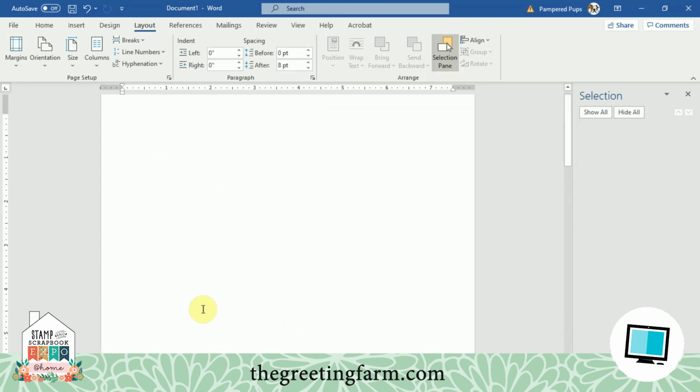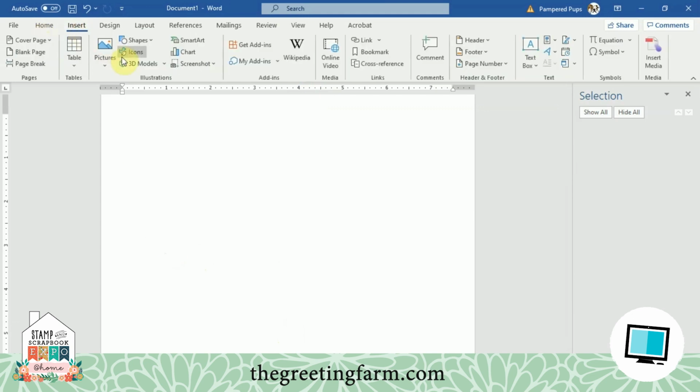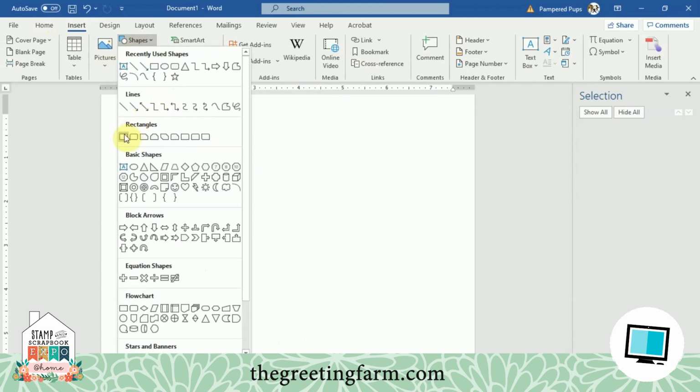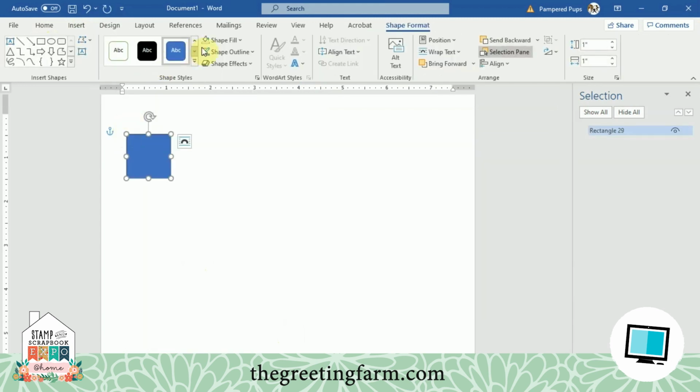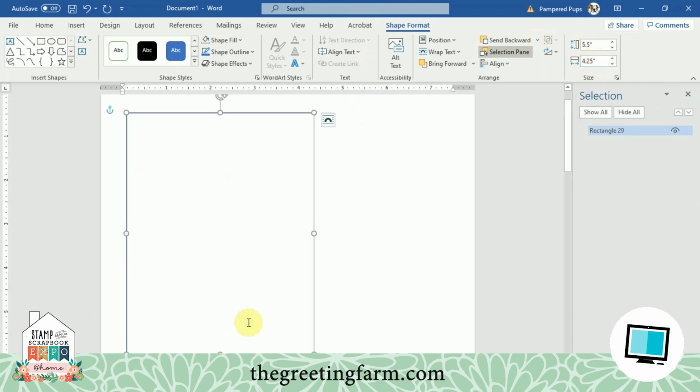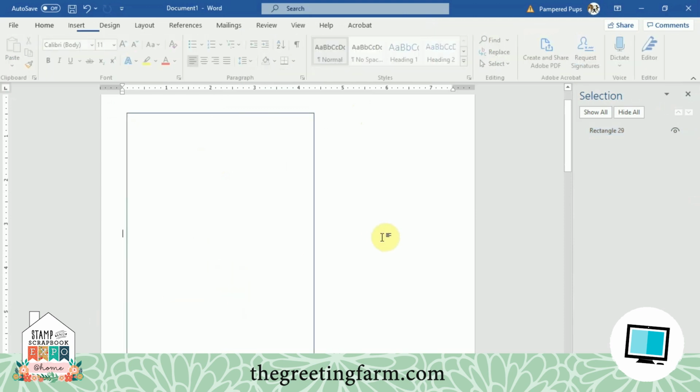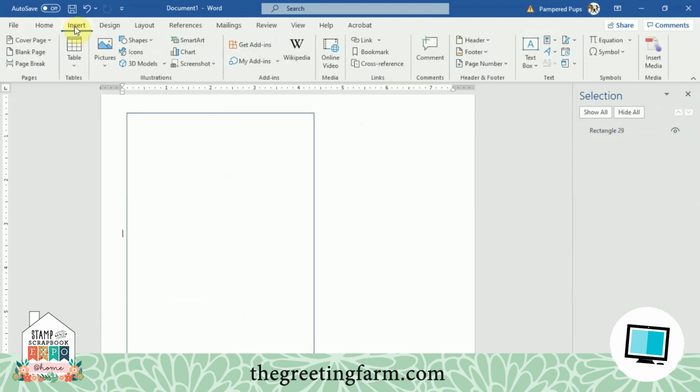So if you're doing a standard A2, you would go 4.5 by 5.5. If you're more of a visual person, you can go up to Insert and select Shape and go into a rectangle. Then you're just going to double click on the word pad, and then go up to Shape Fill, select None, and up in the right corner is the parameter box. Select the size you want it, so A2, 5.5 by 4.25. Now anything we build our scene within, it'll be within that box.